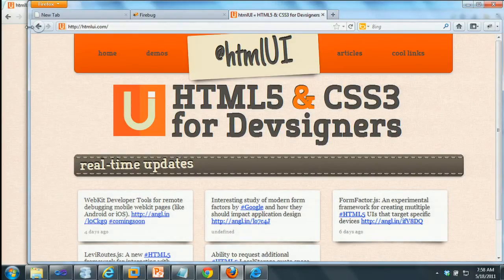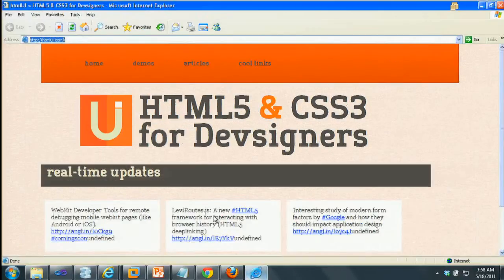Well, what happens, though, if we pop this open in IE6? There's the same site now in IE6. Now, I haven't perfected this. Like I said, I didn't spend a lot of time on it yet, so we don't have our big center banner up here. But what do you see? What did we talk about? This is gracefully degraded. We still get the same core experience. It's still usable, but maybe I don't have all the fancy drop shadows and things like that.